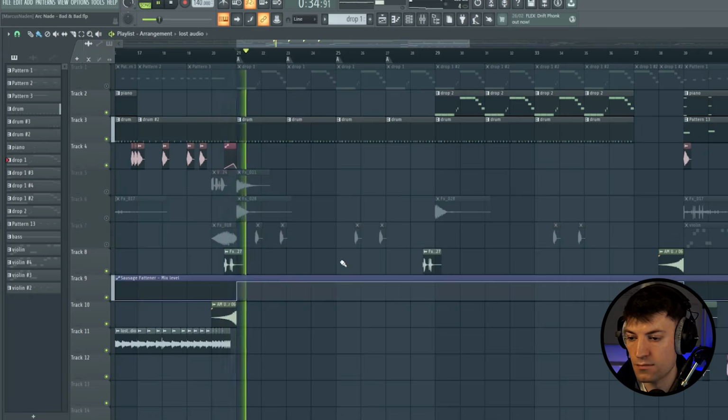Let's start by listening to some drums where I haven't put much thought into them. I've just sort of whacked them all together and hoped for the best. You can tell the individual sounds don't really sound very polished. There's not much groove going on. They're a bit robotic, and there's a lot of reverb as well on some of them.